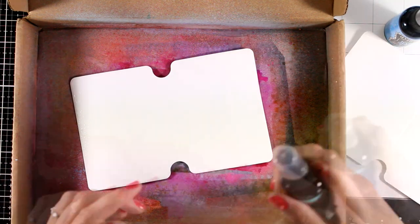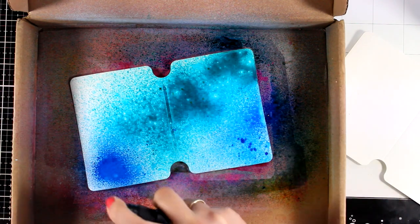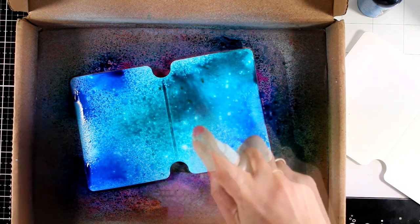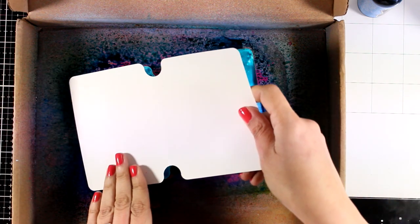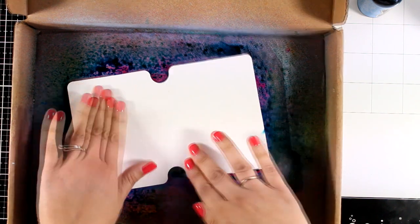I'm starting by spraying all over the page with water. This is going to help the inks to blend even better, and I want to oversaturate the page. I applied the two colors on top of my page, and now I'm going back to water, and I'm going to spray lots of water there. Now I have a lot of ink on top of my page, and I'm going to place the other page that I cut out on top of it. This way I end up having two backgrounds at once.